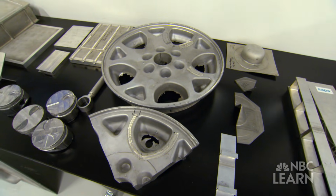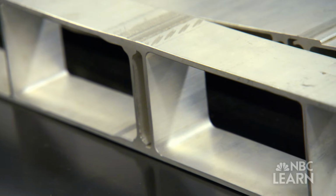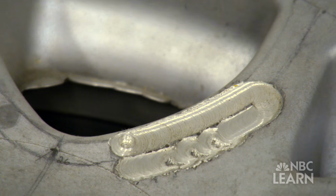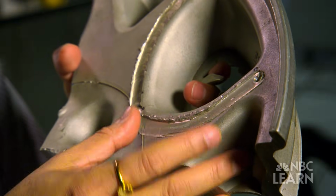Mishra started using the friction stir welding tool to strengthen the microstructure in more complicated metal parts that are usually cast from molds, like the rim of a car wheel. This is a region which experiences high stress, and it is sensitive to fatigue. And so we could friction stir process the region to show that our strength and fatigue properties are much better in this region.